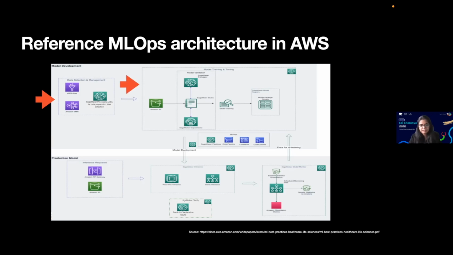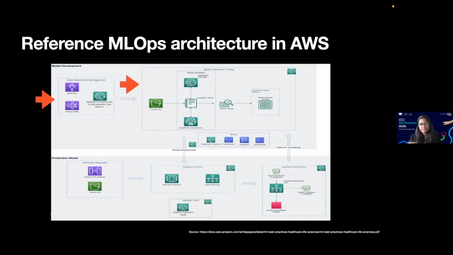And the next layer is the model training and the model tuning layer. Within SageMaker, there are SageMaker training jobs, and there are SageMaker experiments, which will help you build your custom models. You can use either the algorithms that are currently available with AWS, or, as always, custom algorithms which you have built, and you could wrap them around a container and use SageMaker jobs to start running your training pipelines. And SageMaker has hyperparameter optimization as well for running hyperparameter tuning.